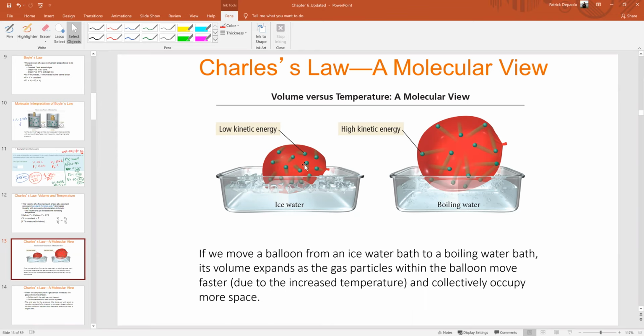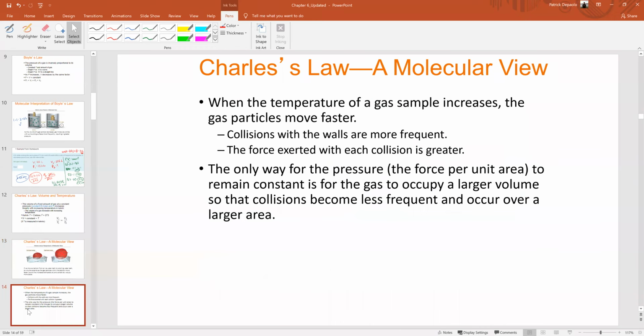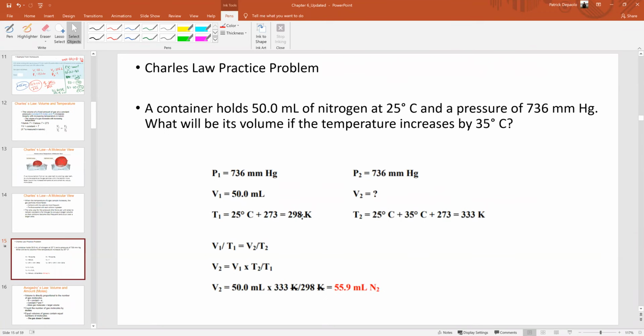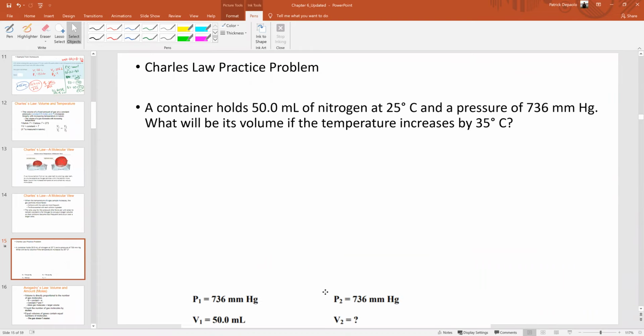And you notice how pressure is held constant here because the container, the balloon, has the ability to freely expand and contract. So the volume will increase because the gas molecules are putting more pressure on the inside of the container. In order to relieve that pressure, to keep it at a constant pressure, the balloon will have to expand. So that's how Charles's law works in a molecular view. Here's a definite explanation of what I just said, and we'll do an example. We'll hide the answer.